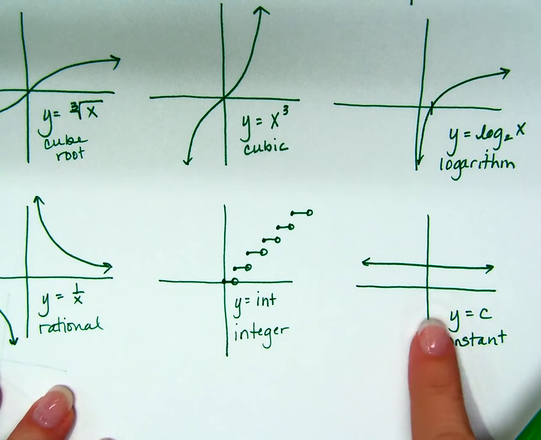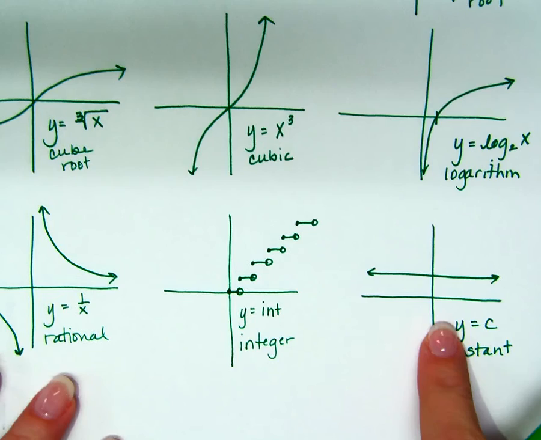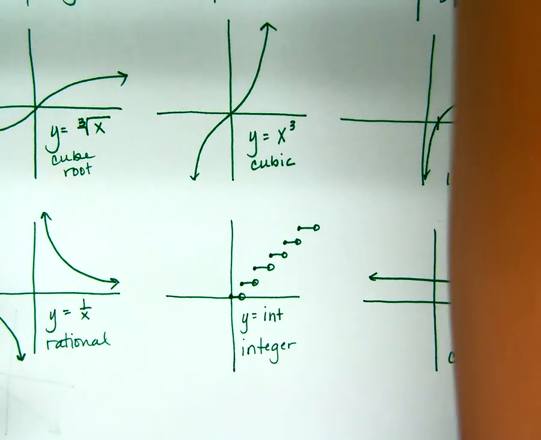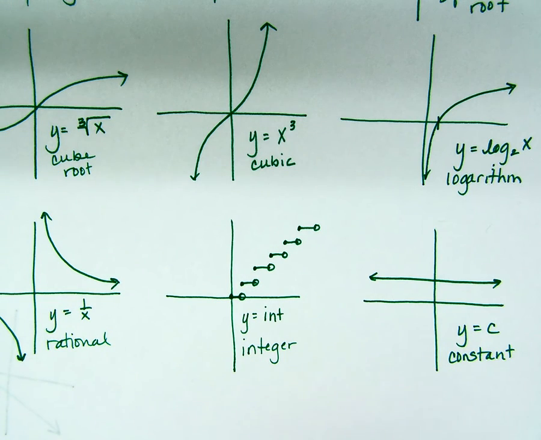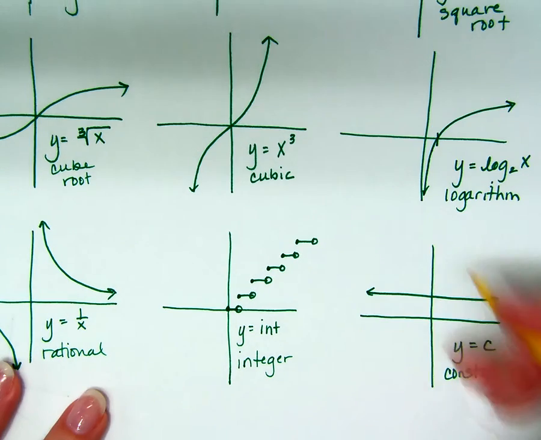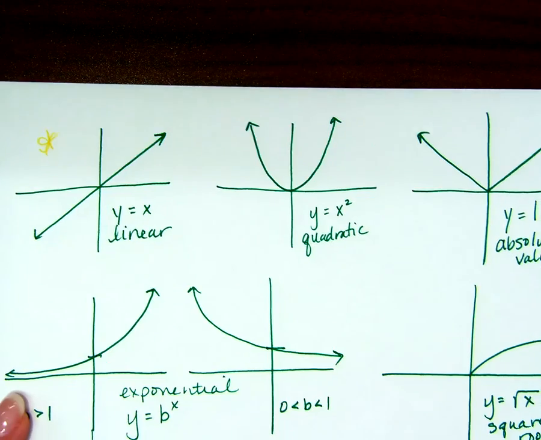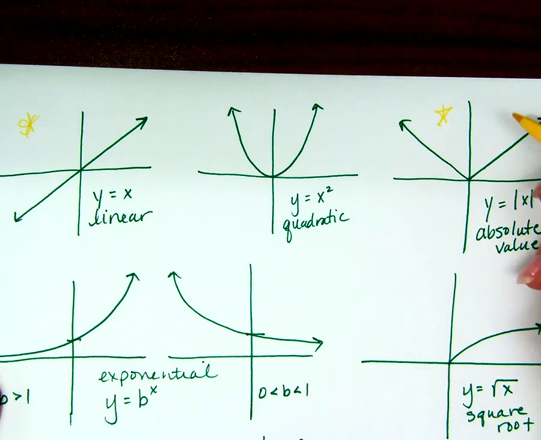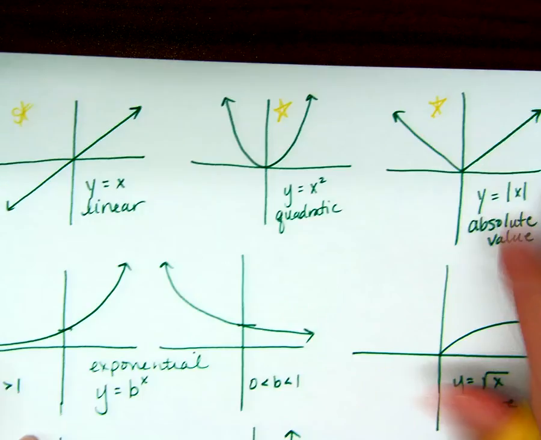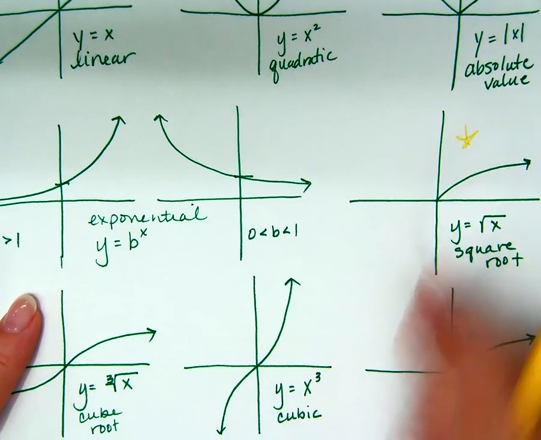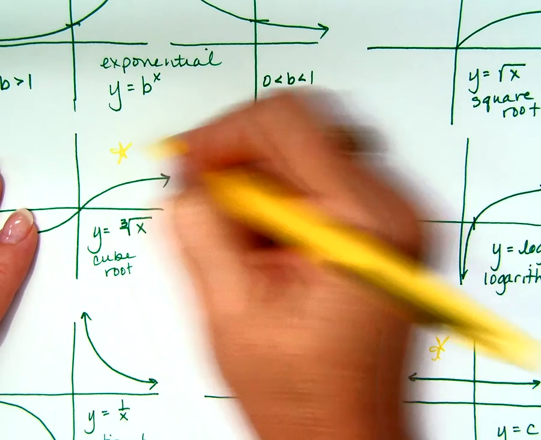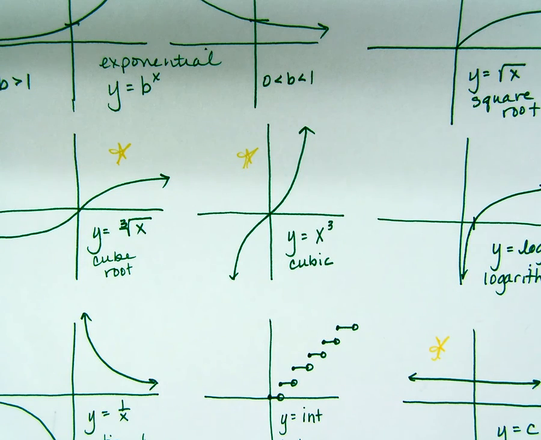So these are the ones that are in the book. I'll put a star by them so you know for sure. I wanted to go back over all the ones we did in Algebra 2 because I still want you to be familiar with those. But this one's in the book. The constant, linear, absolute value, quadratic, square root, cubic, and cube root. Those are the ones that are specifically talked about in this particular section in the book.